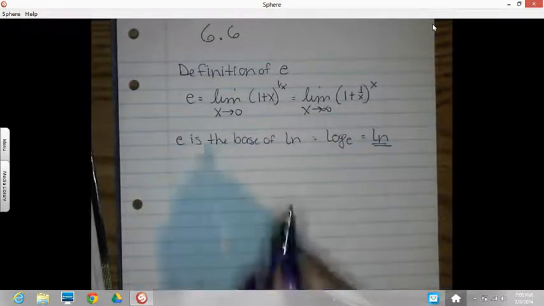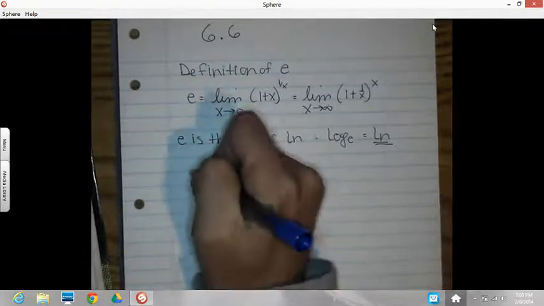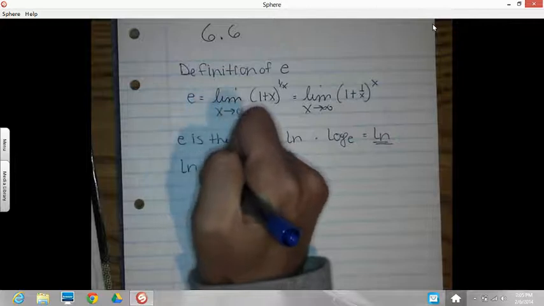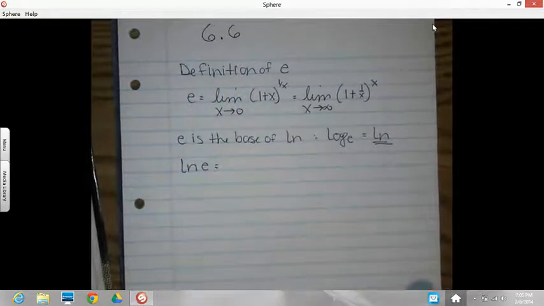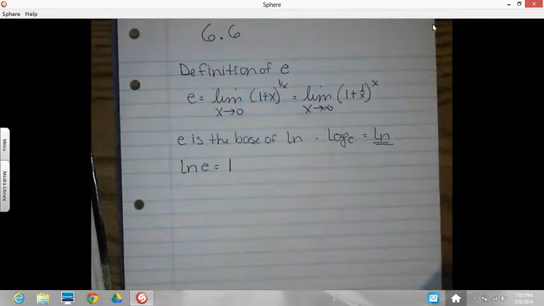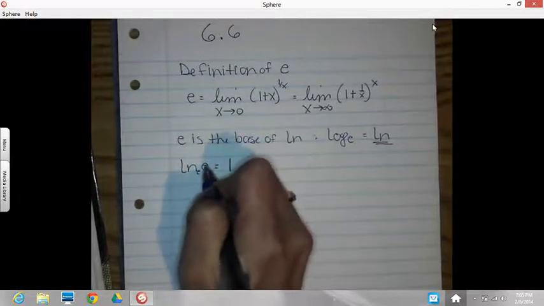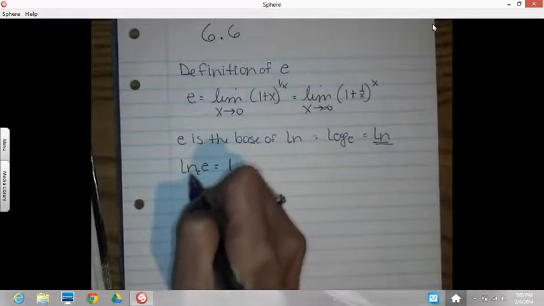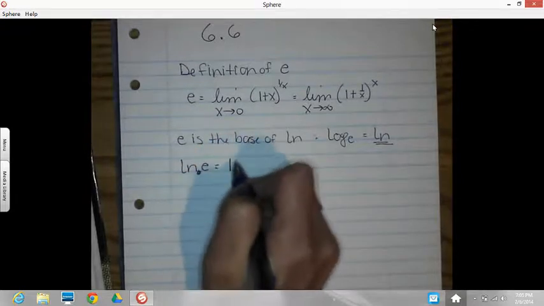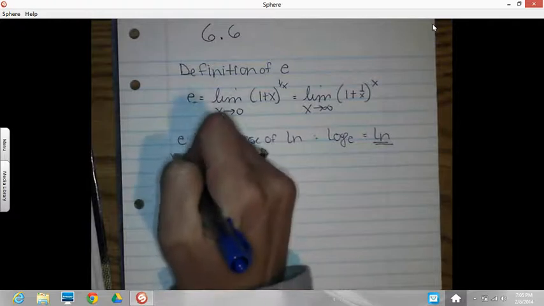And then the one thing you should remember, because you're going to need it when it comes up, you need to simplify it. If you ever see the natural log of E, know that that equals a value of 1. Because remember, it's asking, the base is E. E to what power equals E? Well, E to the first power equals E. So anytime you see natural log of E, simplify that to a 1. All right, that's the one thing you need to remember.